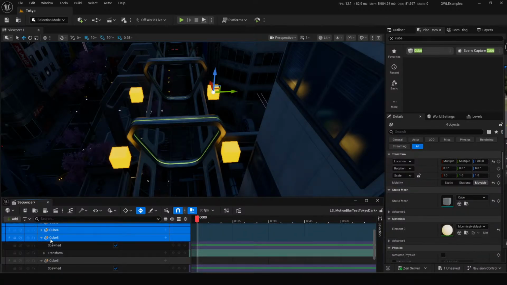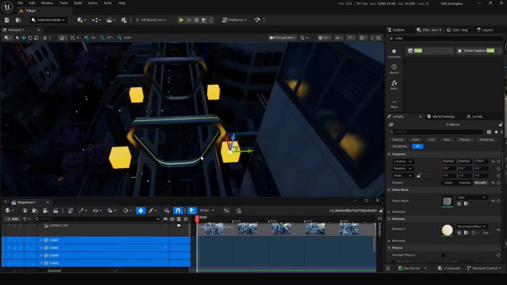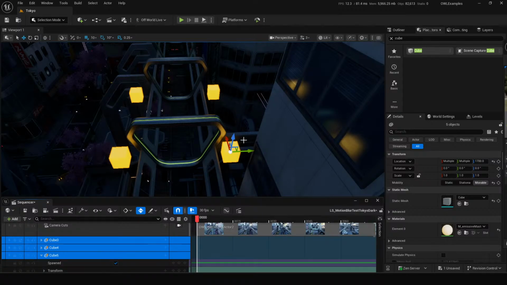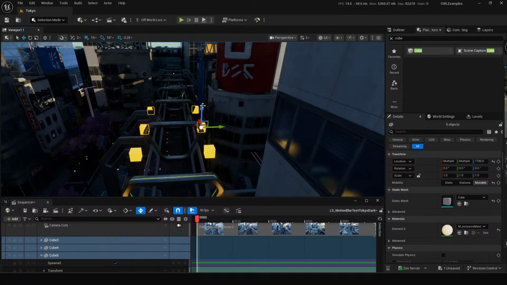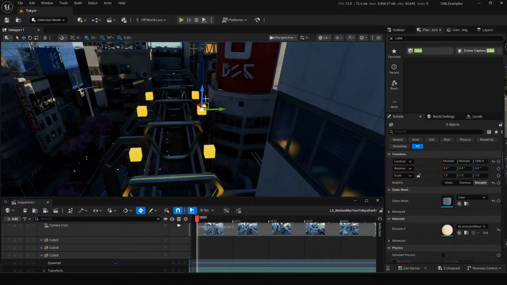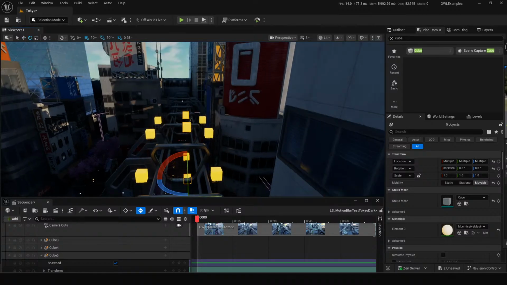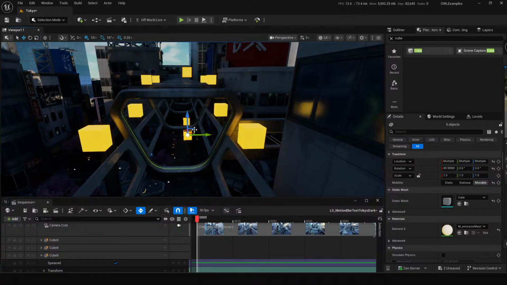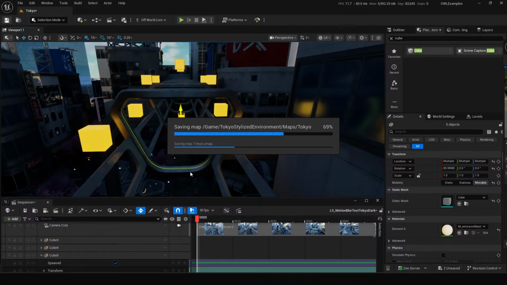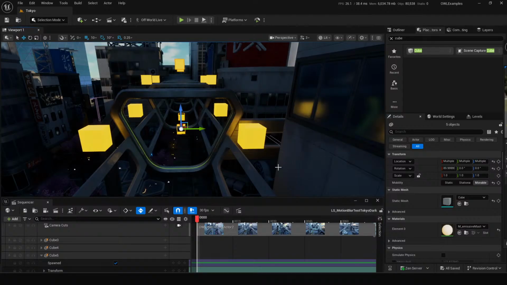Could probably instance these in a better way than copy and pasting, but should be okay. And then maybe I'll just sort of raise these. Let's do 4 more, and just have these below and above. So hopefully this will catch out Lumen somewhere and give us something that we can fix. Cool. So that's set up.